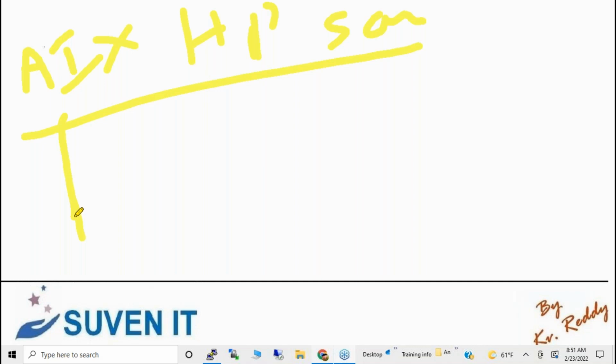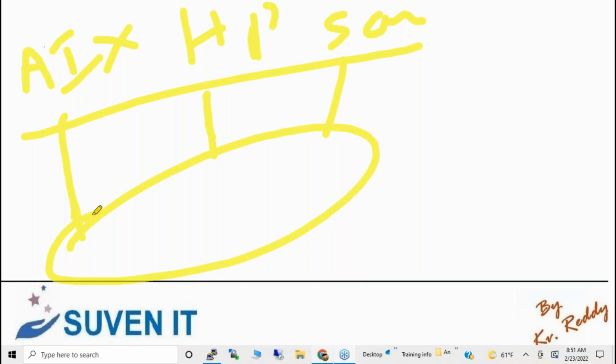Here HP, then AIX and Solaris machines are there, right? The components also, they need to buy the same components. So that's why people don't like it, it's very expensive and all. So people are always looking for an alternate solution, that is Linux.